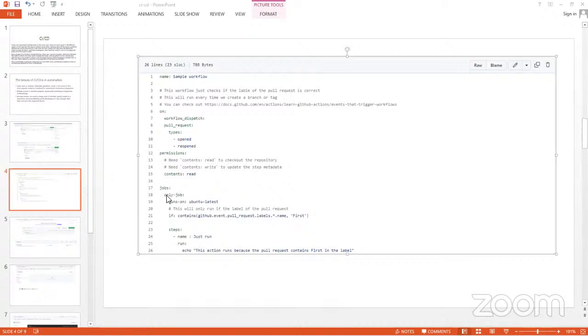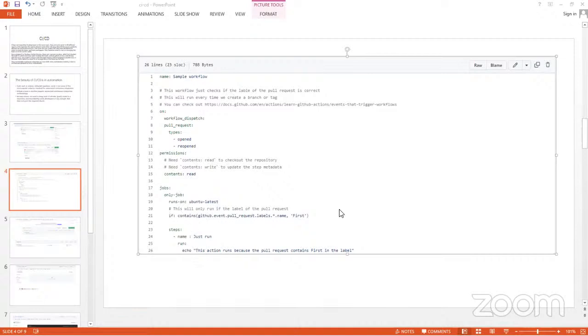So this is a job, let's call that job one. Under that job, we can have different steps: step A, step B, step C, per se. For this job, I have just one step, and the name of the step is just one, because I just want us to showcase what it is. It will echo. Echo is the command line for printing or showcasing. It just means show this to the standard output, for people that are into coding.